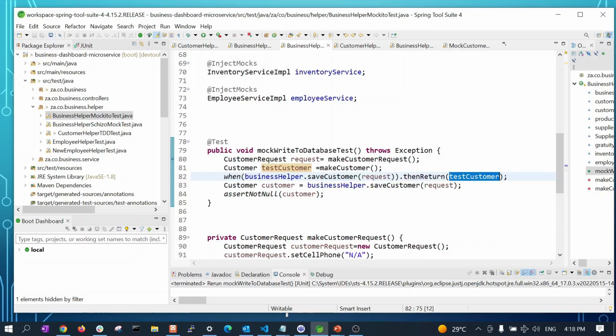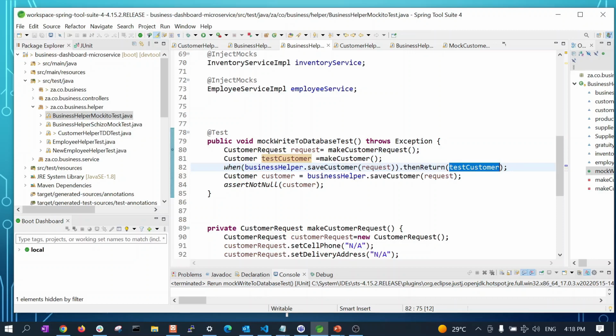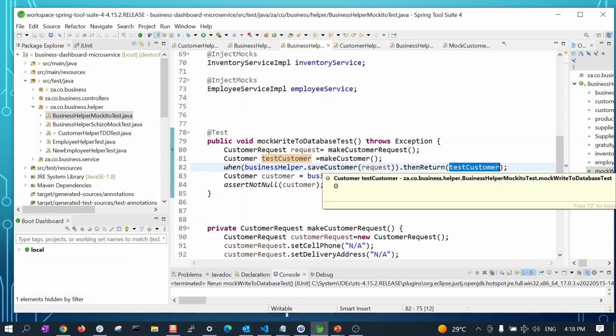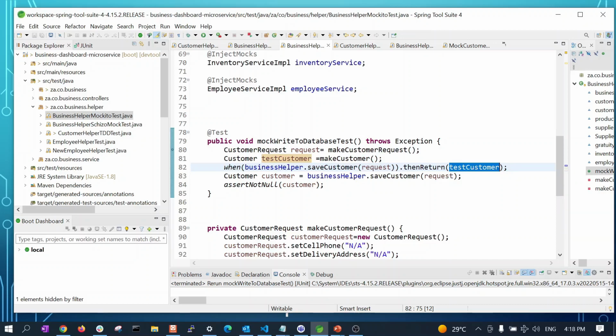So I create the customer that I want to return. So I'm actually mocking the behavior when I call that method. Another behavior that you can have, instead of thenReturn, you can also do thenThrow, where you can then specify the Exception.class that will throw that exception when this method is called. So that's how you can use it for negative tests. And you can also use return for negative tests by creating another method that gives you bad values. So if I run this test now, I will single step it so we can see how it actually bypassed that class.